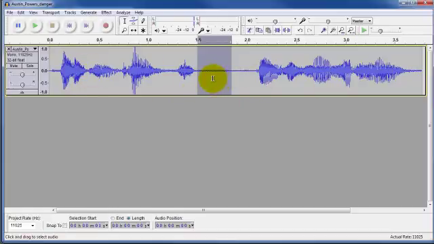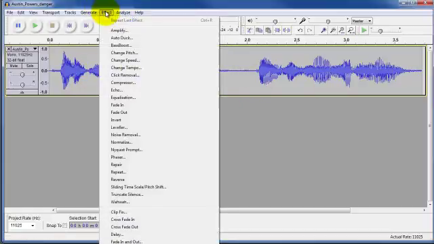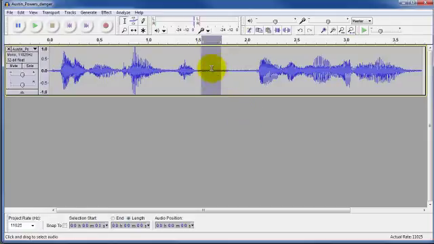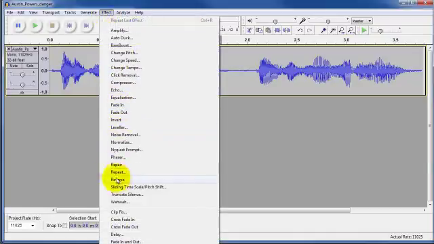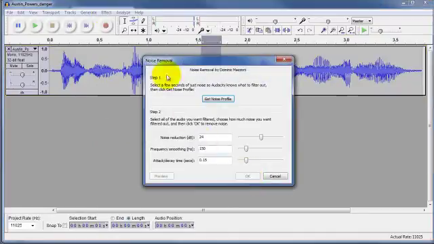To do that, come on up here to Effect. Well, first off, I want to select the area that will best represent the noise that I want to remove. Come on up here to Effect. Go to Noise Removal, and it's a 2-step process. Get Noise Profile is the first. Just like it says here, select a few seconds of just noise. Since our entire clip is only a few seconds, I just selected that little bit there.